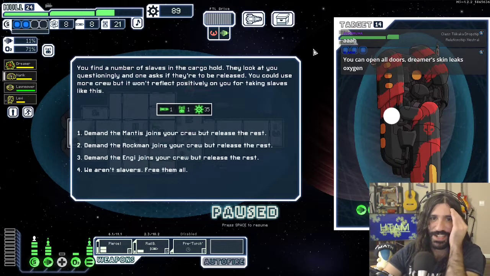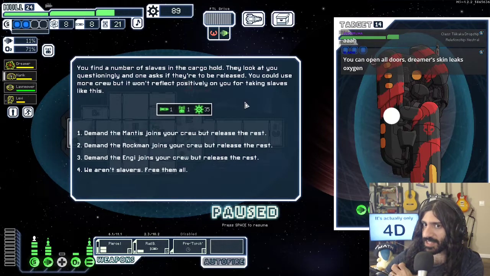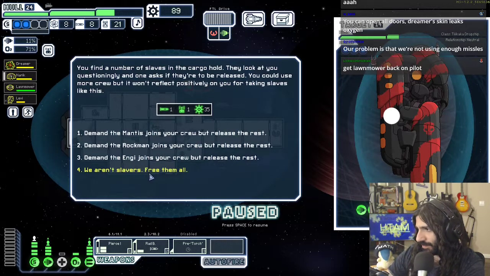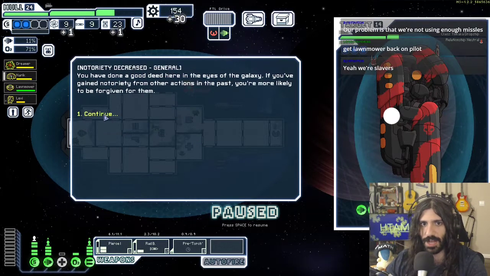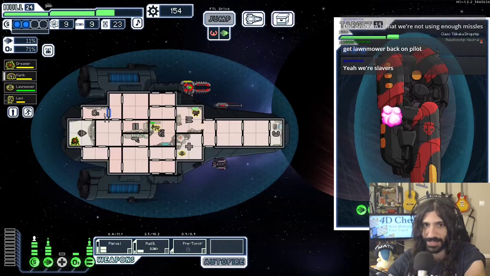God damn it. You find a number of slaves in the cargo hold. They look at you questioningly, and one asks if they're to be released. You could use more crew, but it won't reflect positively on you for taking slaves. We're not slavers. We're not slavers. That's not what we do. Notoriety decreased. Hell yeah, dude. We did it.